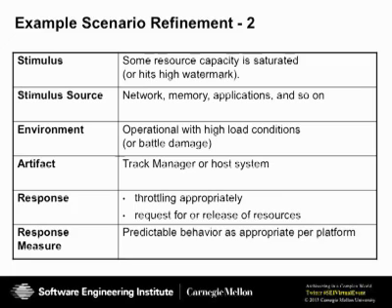And the response measure is some kind of predictable behavior as deemed appropriate for whatever platform the system is running on. The environment, I think you can think of as some kind of preconditions for this scenario. In other words, here are some preconditions. If these preconditions are met, then you should think about the scenario and what the implications of the scenario are. If these preconditions are not met, then it's not really worth considering the scenario. It would be nonsensical. Artifacts are any system components that the stakeholders think might be related to the scenario, and stimulus source is what actually caused the stimulus in the first place.